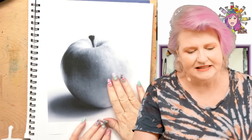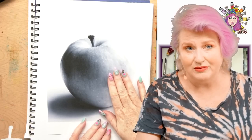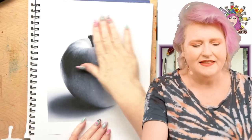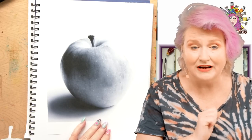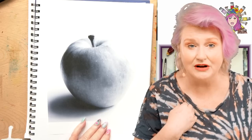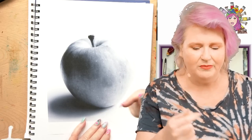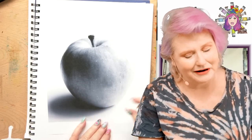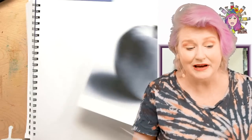Now, this is really nice to have if you can print this out or put it on a digital screen. We're also going to have a picture in picture. And this is what we're going to do in a very short 20-minute value study to understand how tint, tone, and shade relate to us as painters and how being able to see those very easily. And I'm going to show you a hack workaround if you're not that great at seeing that yet to do better in our paintings. Because I say this to my new artists all the time.